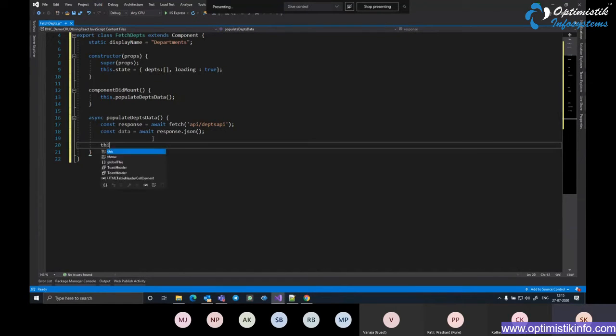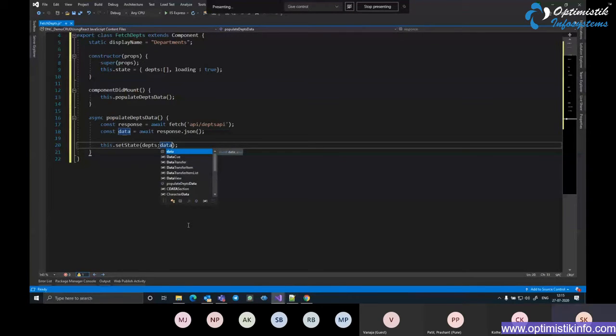And then with the help of this response, I'll say this.setState, departments. That's the first parameter we have defined here, to data, which is actually going to be a JSON array, JavaScript array, comma, loading, and false, because loading has been finished.